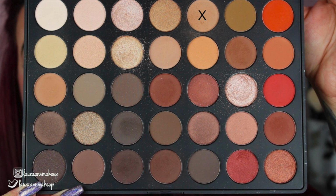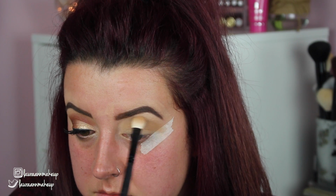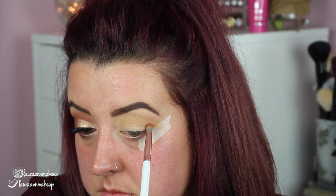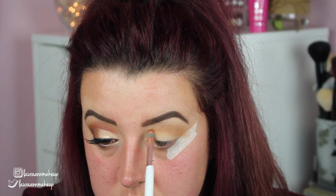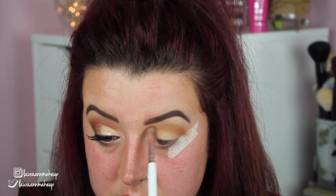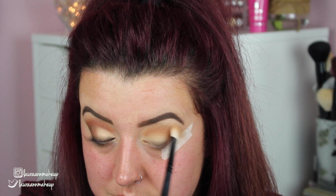Then I'm taking this more of a light tan colour from the palette. Using a firm blending brush, I am just popping that into the crease of my eye as our transition colour. Then I'm going to be going back into the palette and taking more of this warm toned brown, and I'm just going to be taking that on more of a pencil type brush, and I'm just going to be buffing that into the crease just to darken everything up, giving a good transition of colours, adding a bit of warmth to the eye. As you can see, I'm going back and forth a few times just to build the colour up, and then I'm taking my blending brush again and I'm just buffing all that together.